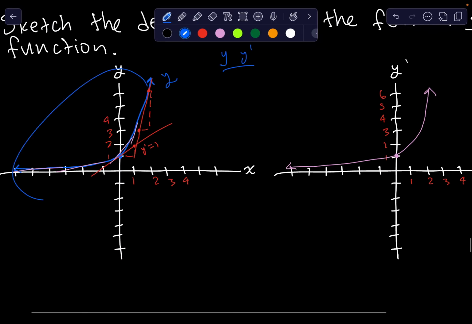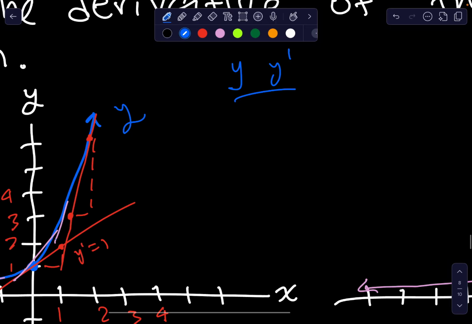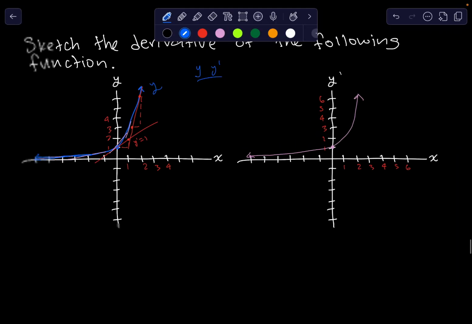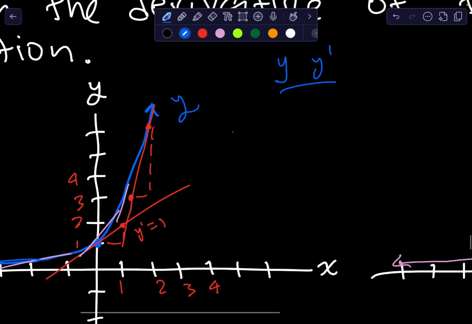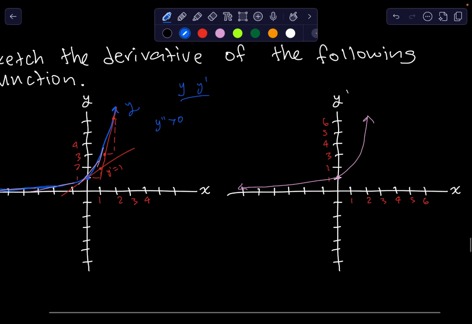this is concave up because our slope is increasing. Over here we have a pretty small slope, but over here, I mean, our slope is pretty great. So we know that our y double prime is greater than 0, same as our y prime. It's luckily enough, or funny enough, same as our y value, but that's not important. Anyways, we know we're concave up.